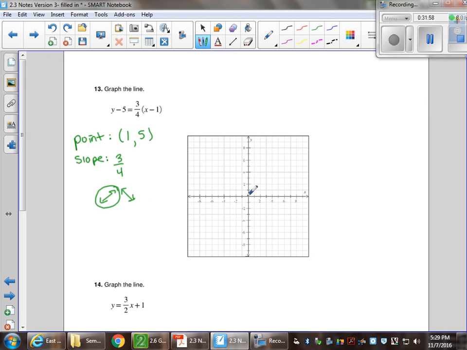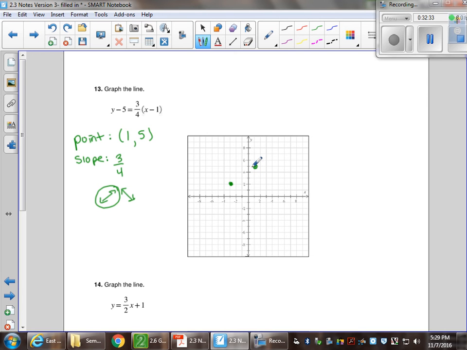So, step 1, plot the point. 1, and then 1, 2, 3, 4, 5. Okay, from here, let's practice using our slope. Let's go down to begin this time. 1, 2, 3. Now, left or right? Well, it has to be going increasing, uphill. So, 1, 2, 3, 4. Take a look at it. If I mentally connect it, is it going uphill? Yes, it is.